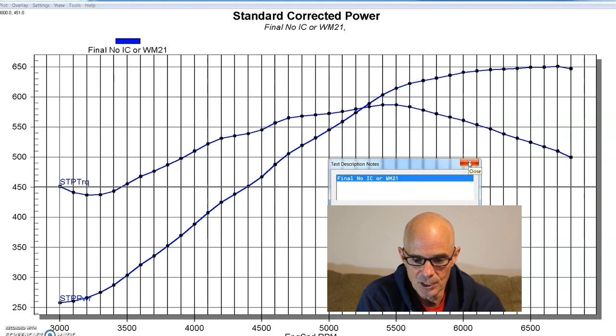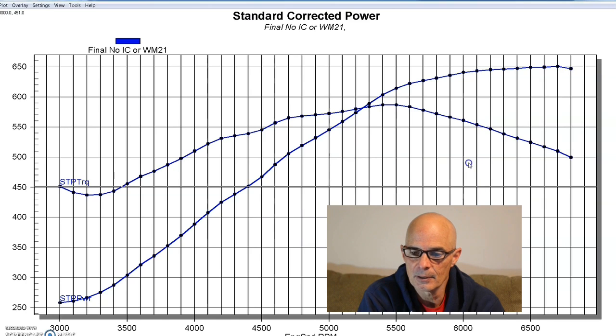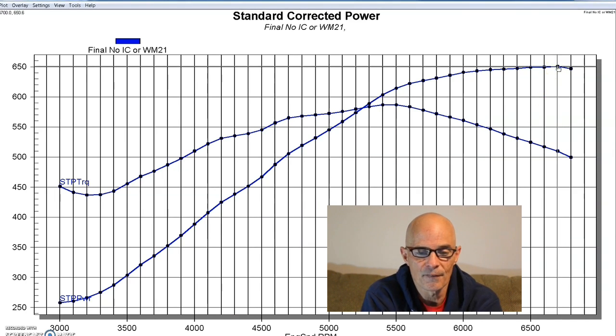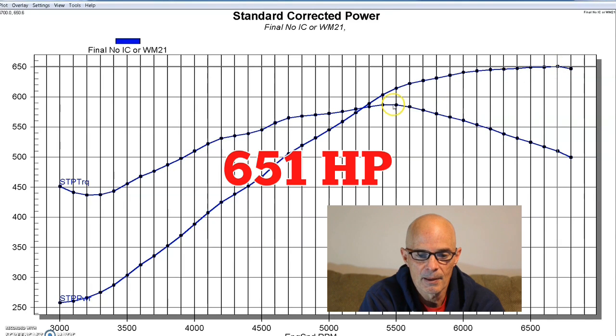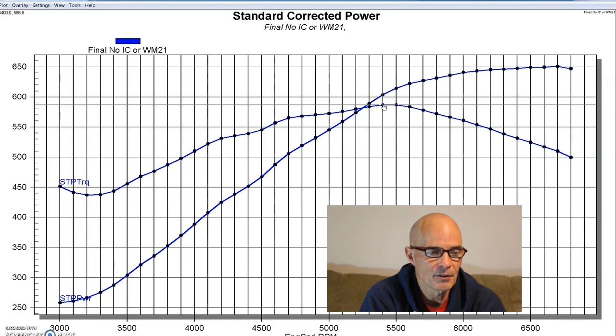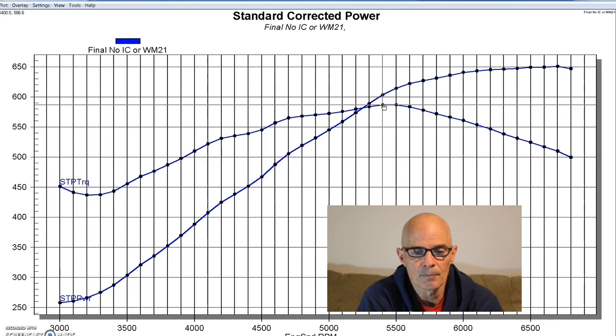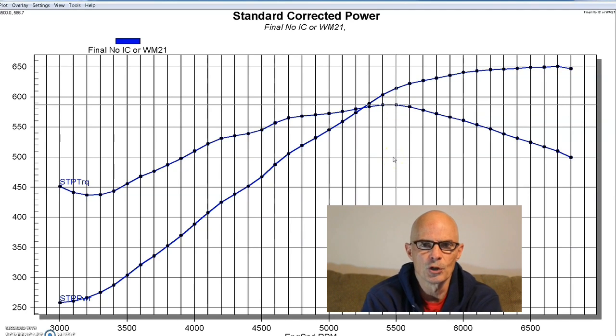So in this condition, our turbo 5.3 liter produced 651 horsepower and 587 foot-pounds of torque, so it did pretty well. And this was at a boost level of around, we'll show you the boost curves for all the combinations later on, around 11 and a half or 12 pounds.